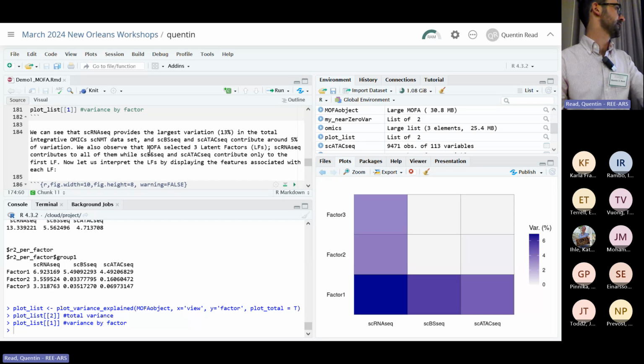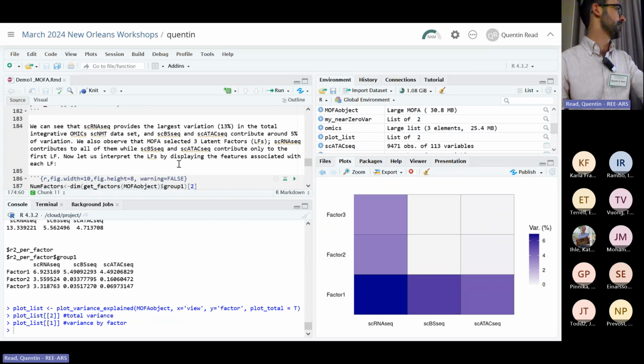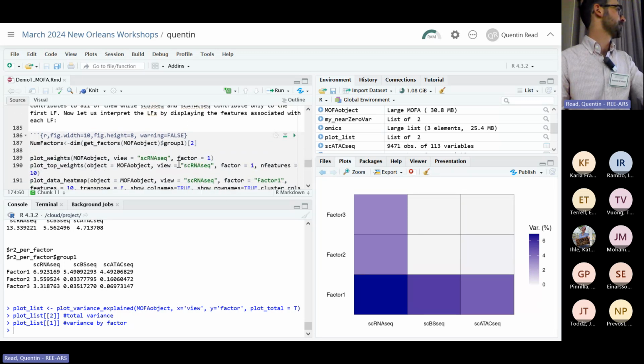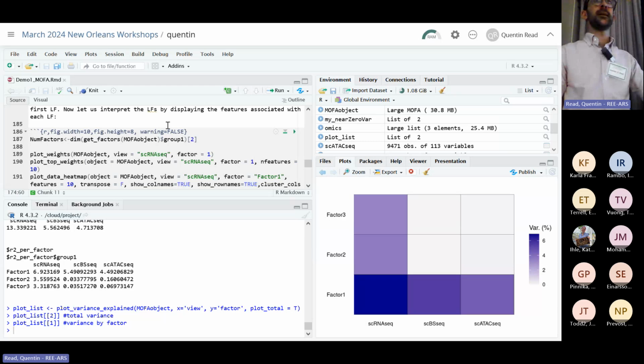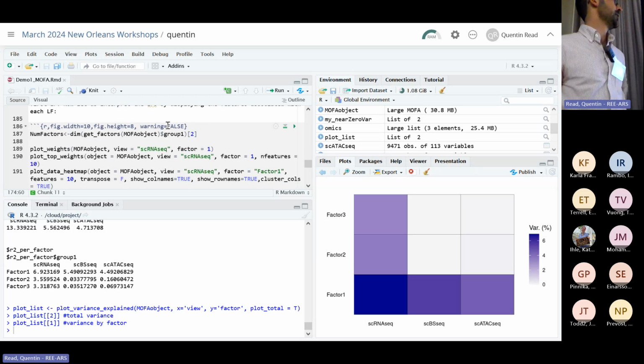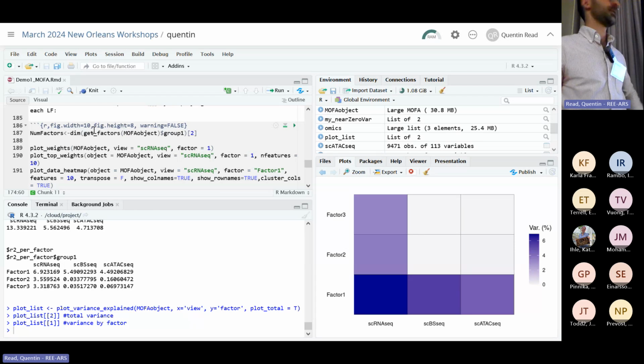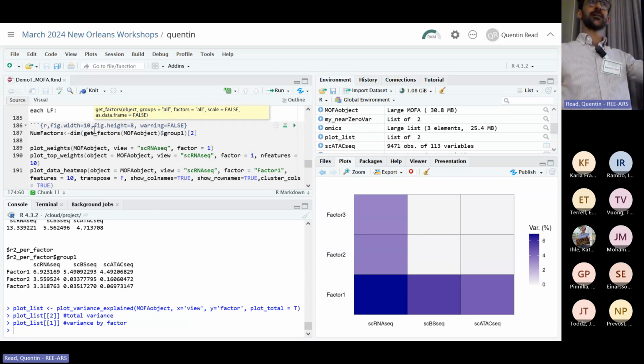So we found these three underlying variables, and the RNA-seq contributes to all of them, and some do not. So what does that mean? What are these variables? They're just parameters in a model. They don't mean much. Do they have a biological interpretation? One way we can try to get at that is to look at the features, the variables from the original data, that are associated with the latent variables.